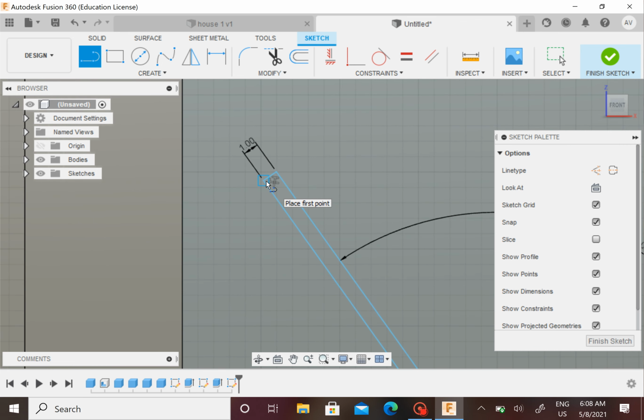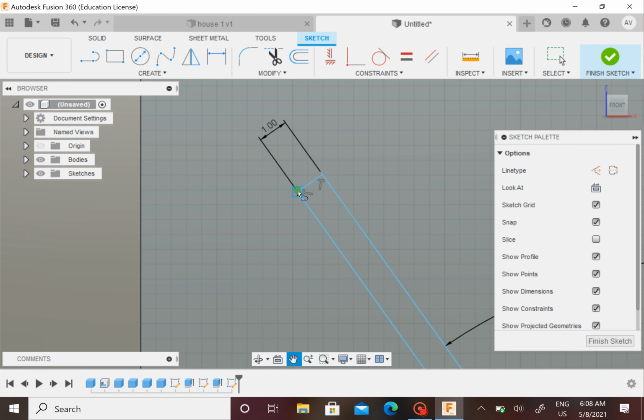After that, you're going to zoom in right here, click here, and now I want you to go 0.6 millimeters. If you don't like it, because it's so small, you can just undo it.